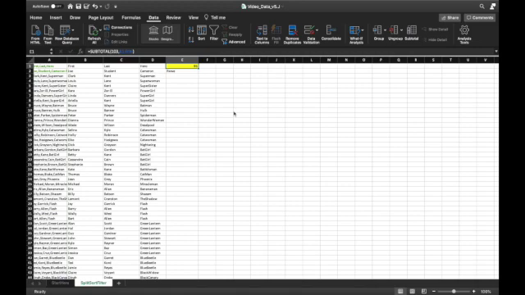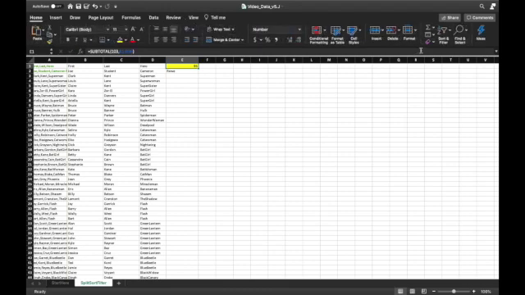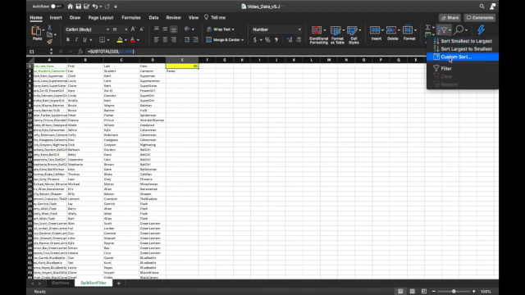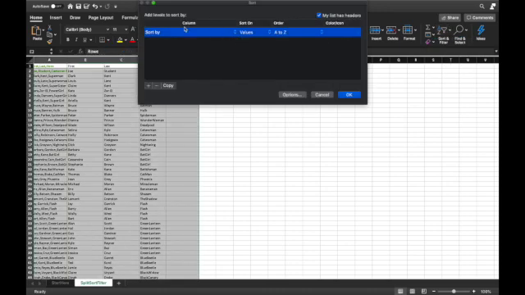Okay, so for part B, I'm going to demonstrate how to do a custom sort. The first thing we need to do is go to the home ribbon, go to the sort and filter tab, go to the drop down box right here, and click on custom sort. For the first thing, we need to go to column, and we're going to do hero name first. We're going to go to sort on, and we're going to keep values the same. Now we're going to go to order, and we're going to change from A to Z to Z to A, just like that.